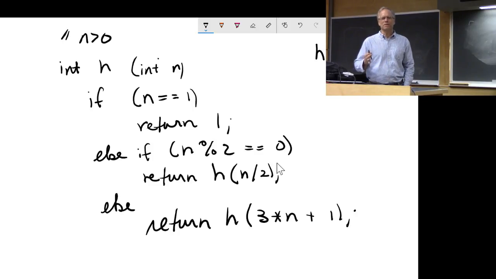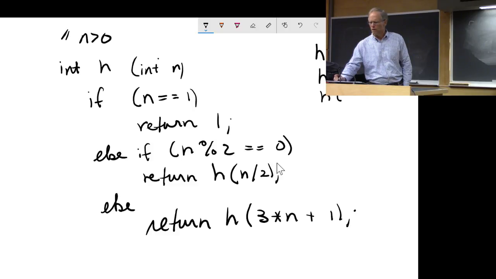What method call does h of 7 make? H of 22. Right, it'll return whatever h of 22 returns. What does h of 22 call? H of 11? What does h of 11 call?